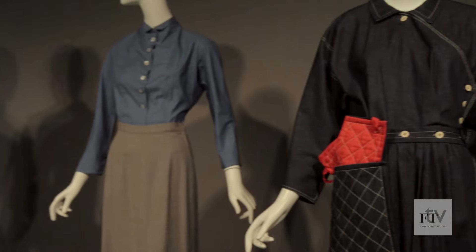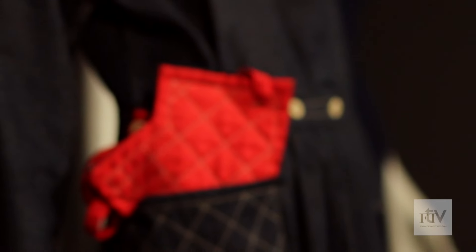Claire McCardell, American sportswear designer, was actually asked to create this dress by Diana Vreeland and Carmel Snow of Harper's Bazaar. She was asked to do it because during World War II, due to the necessities of the home front, so many affluent housewives had lost their housekeepers and their cleaners to the war effort — they all went to go work in factories. What Claire McCardell came up with was a denim wrap dress, essentially, that was durable, easy to care for, also easy to clean, but that you wouldn't have to worry about getting too messed up. And it has really informed so much of what other fashion designers since the 1940s have used denim for.